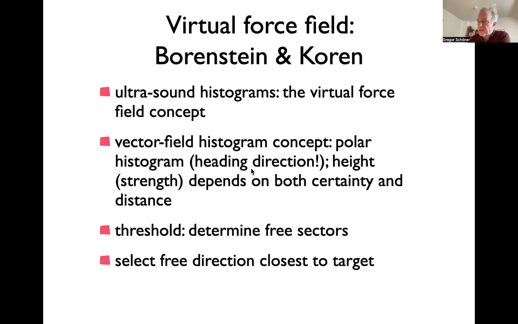The vector histogram concept has to do with the fact that they used sonars, ultrasound, which is a cheap sensor and still calibrated sensor in the sense of time of flight, right? Sound, and so that's an attractive low-level sensor. It has this one drawback, that sound is reflected only from surfaces when they have the right angle to the vehicle, and therefore they are not really reliable. As online sensors, what you have to do is accumulate information as you drive around, and the angle that your vehicle or the emitter has with surfaces varies. Then you can register surfaces and you make a map of the surfaces. So sonar always involves this mapping.